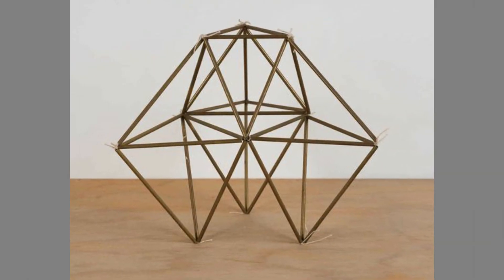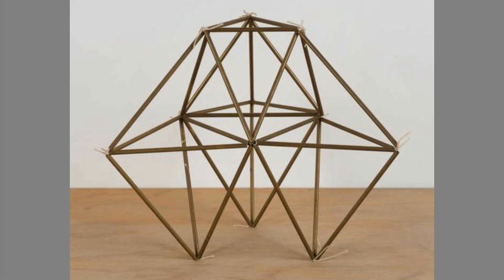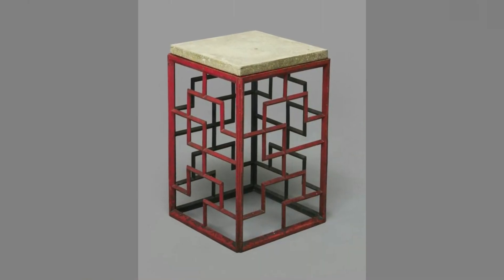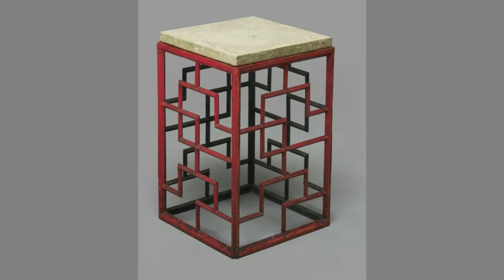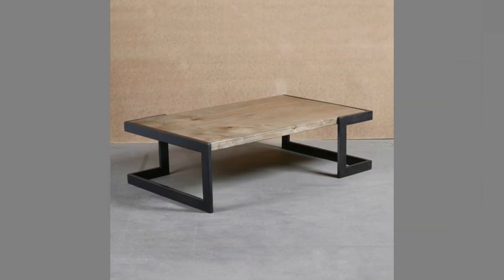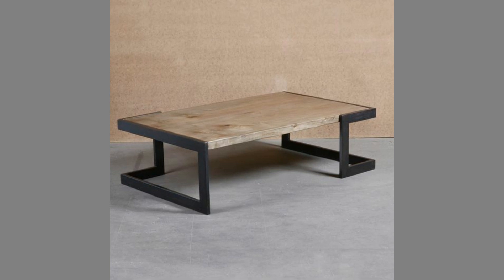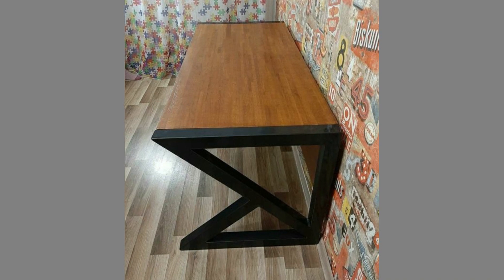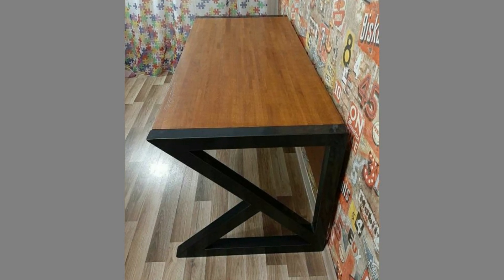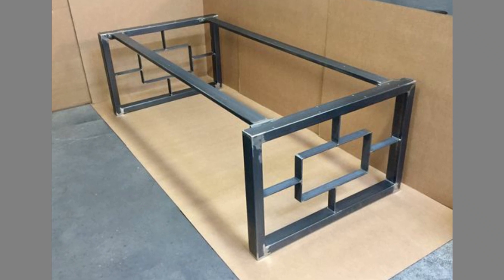Types of metals: Usually metal furniture is made from either steel or aluminum. Steel furniture is typically more expensive, with the price varying according to the type of metal and thickness. However, it is hard to identify after a finish is applied. Steel has low, medium or high carbon content, with most metal furniture being made with low carbon because it is cheaper.